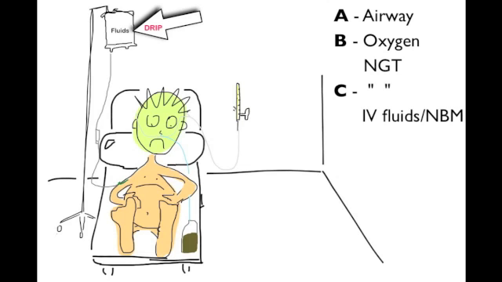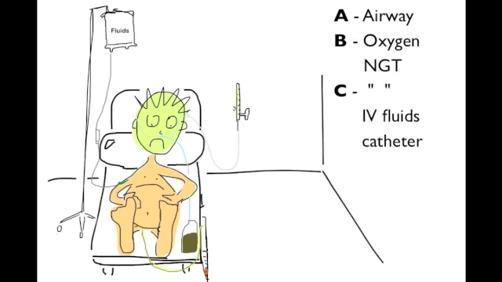So if we're worried about the fluid status of poor Johnny here, we need to really put in a catheter. Sorry Johnny, but if we're not giving you enough fluids, then your kidneys might pack up. So we need to measure your urine output every hour. And if it drops below 0.5 mils per kilo per hour, then we may need to give you some extra fluid to maintain perfusion of your kidneys. So incidentally, look at the colour and quantity of the urine that's come out. It's really dark and not very much.